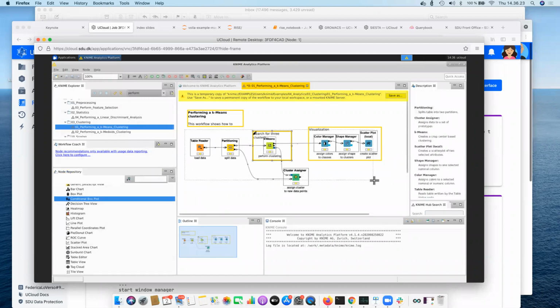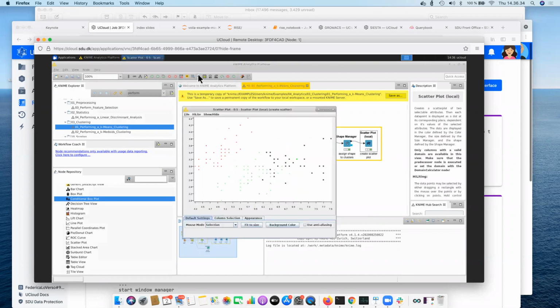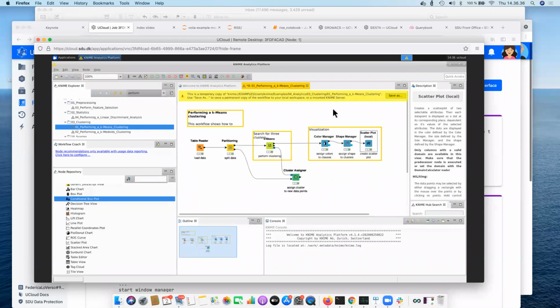One can simply run the workflow, and then we can, for example, visualize the results. So it's quite intuitive in the sense that one can program a lot on this, it can be quite advanced, but students can select a lot of workflows. And as I said, focus more on the concepts than on the programming language, for example.